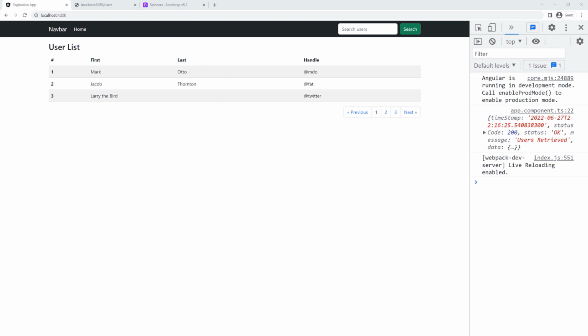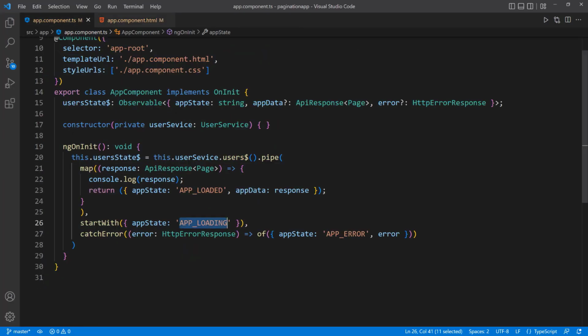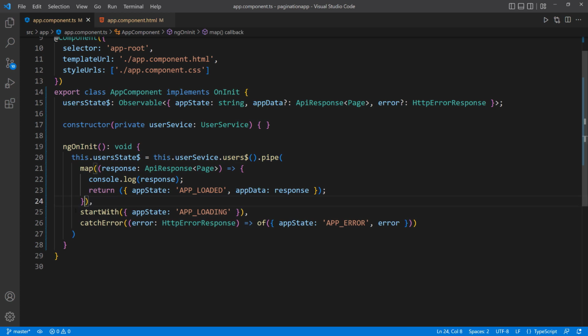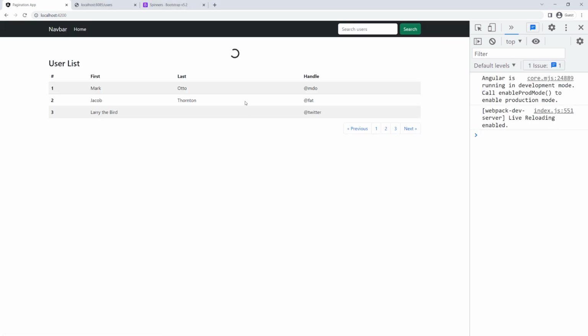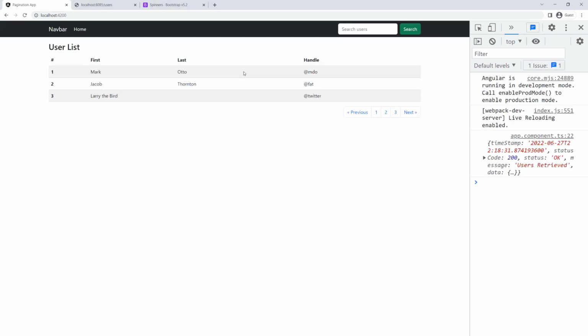Because remember, if I can bring the code back up, we're starting with uploading. Okay, because that's what we're seeing in this observable. Whenever this code runs, this observable is going to make a call. While we're waiting for the request to come back, we can actually show something else or return a different state or a different value to the state, which is going to be just app state is loading, which is what we're checking for. So let's go back and refresh. You see, loading. And then we get the data. You see the data appears on the right. Then it goes away because now we have to show a different piece of UI.